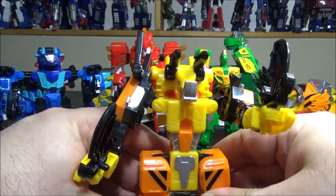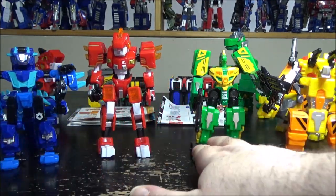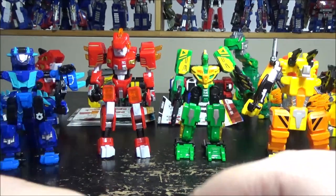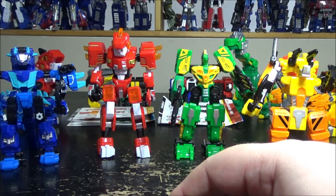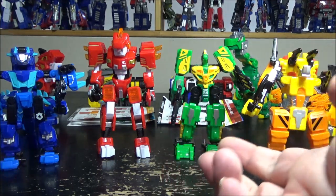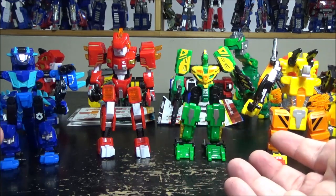All right, there you go. So we have the robot modes now. Hold on, let's move them so you can all see. They are pretty interesting. I haven't seen the show, but they are pretty cool. I like the fact that they remain sort of humanoid, but still have the dino traits on them. So in the show, they transform from cube to dinos, and they also transform to robot, but in the show, they also combine.